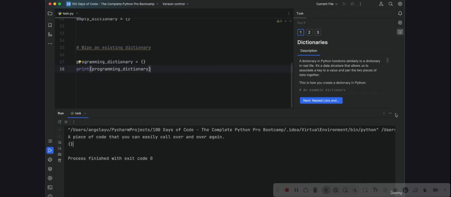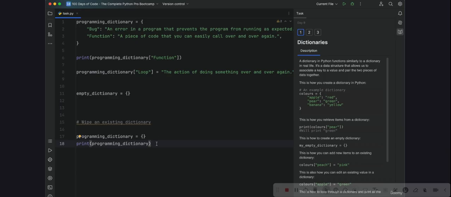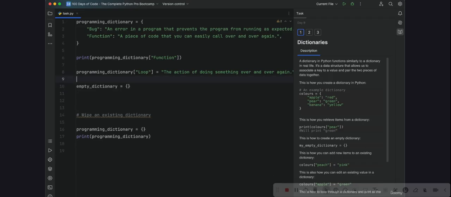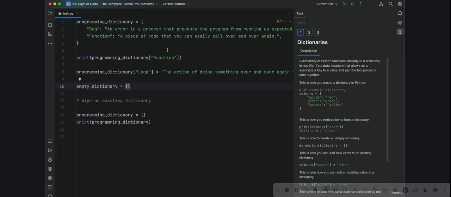That can be really useful if you wanted to clear out a user's progress, or for example, if a game restarts, then all the scores and stats will probably have to be wiped empty. So this is one way that you could do that. Now, this method of tapping into a dictionary, using the key to fetch the relevant item from it, and then doing something with it, goes beyond just adding. You can also use this to edit an item in a dictionary.